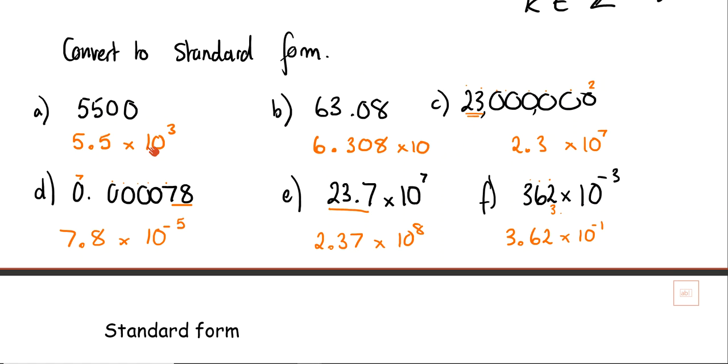5,500. How do you decide on the 5.5? Yeah, come on. Because you would remember that the 10 being multiplied by has to be bigger or equal to 1 and smaller than 10. Yeah, so it's got to be between 1 and 10. So basically, we look at this first number and then the next one needs to be the decimal. So in all these numbers, this is the number, then a decimal. This is the number, then a decimal, and so on, yeah? That's what it needs to be standard form.